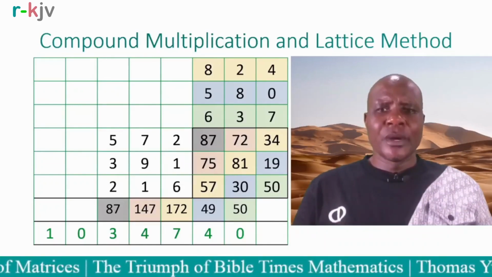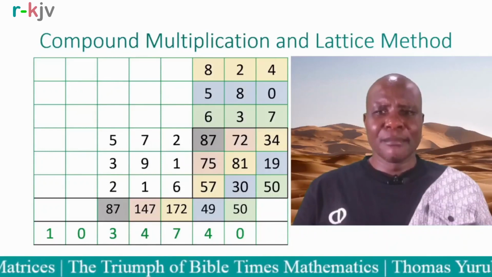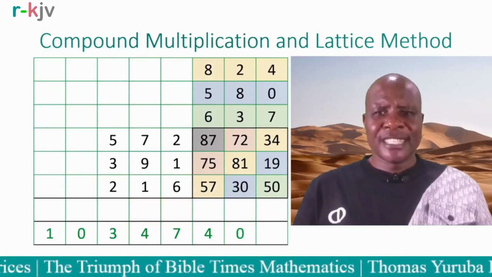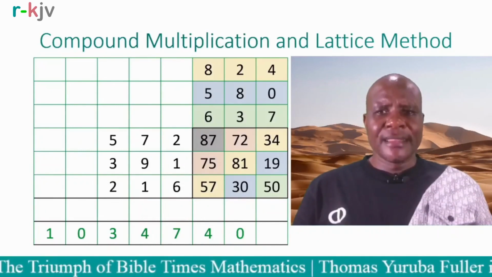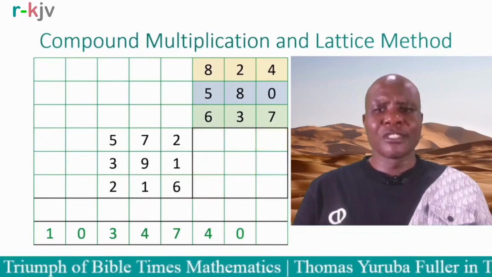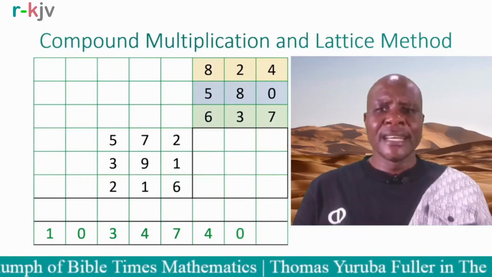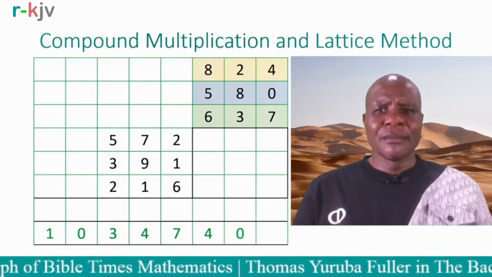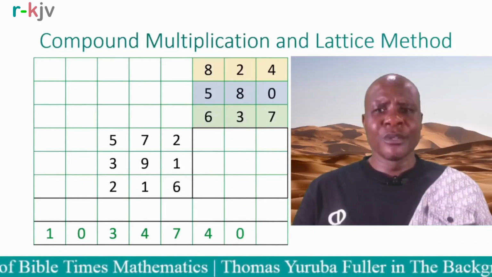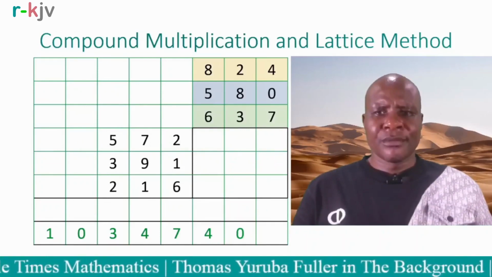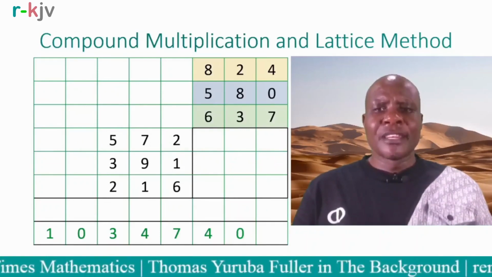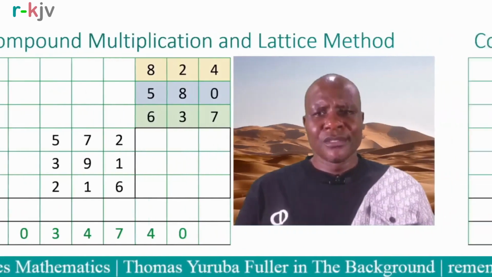Notice that with experience in mental arithmetic, this bottom stage can be omitted. With further maturity, the numbers of the grid box can also be omitted, in like manner to what we demonstrated in the previous video, video number 25. Try it yourself and practice it with numbers of your own choice.